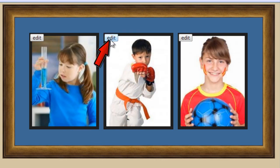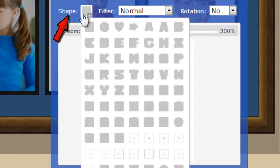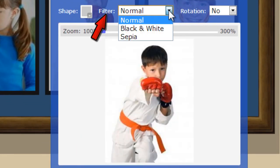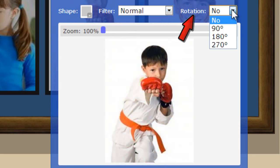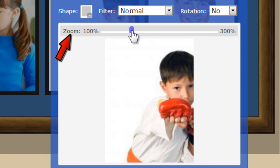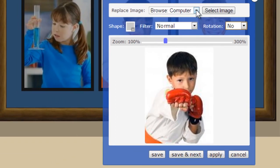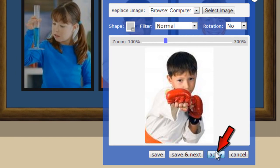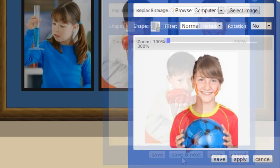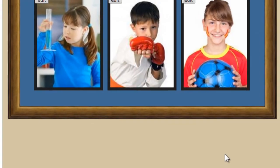You can click Edit to fine-tune an image. As before, you can change the image's shape. You can also apply a filter to make it black and white or sepia. You can rotate your image. You can zoom in and drag your image to position it in the opening. You can even choose a different image instead. When you're done, you can apply your changes without leaving the editor. Save your changes and move on to your next image, or save your changes and close the editor.